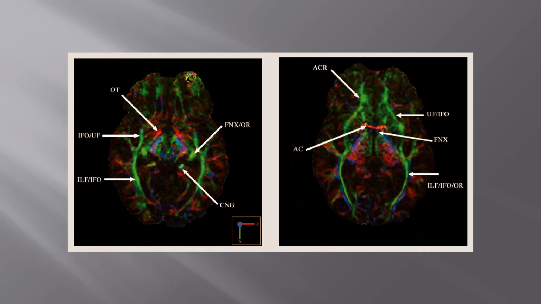Here you're catching a little bit of the cingulum. A number of the white matter tracts overlap, like the inferior longitudinal fasciculus going to the temporal lobe, and inferior frontal occipital fasciculus, obviously going between the occipital lobe and the frontal lobe. And here you have some of that inferior frontal occipital fasciculus and the uncinate fasciculus. The uncinate fasciculus going between the frontal lobe and the anterior temporal lobe.